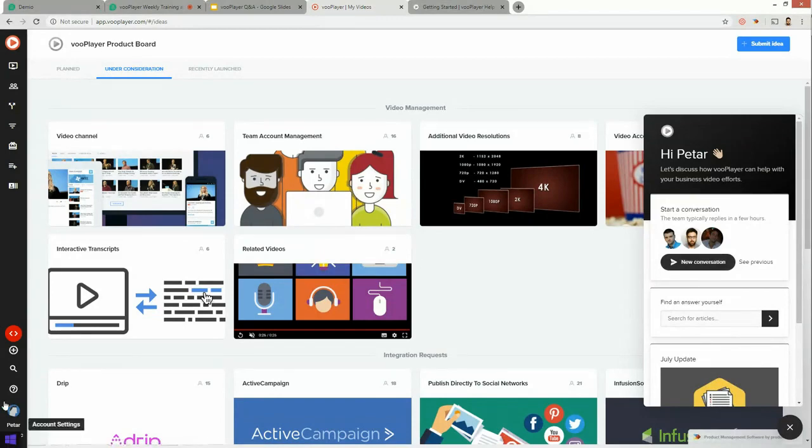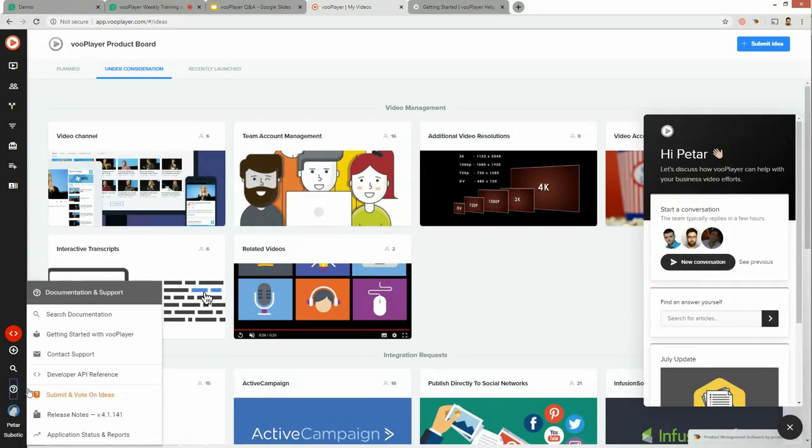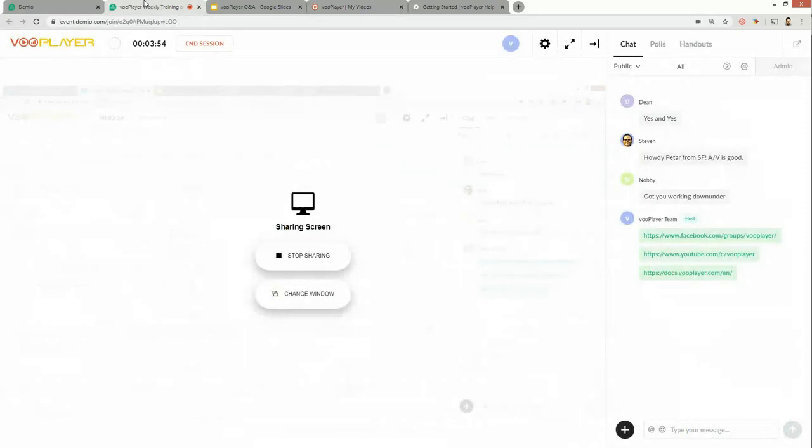Or you can click on documentation and support and click on contact support, so you can submit a detailed issue ticket. All right, with that out of the way, I forgot to mention, if you came prepared with any questions, you can just drop them in the chat box over here, and we can start answering them in the order that they come in.